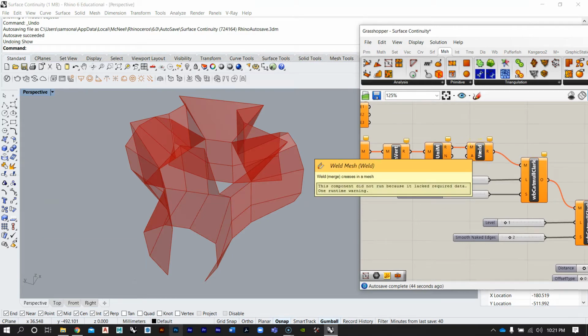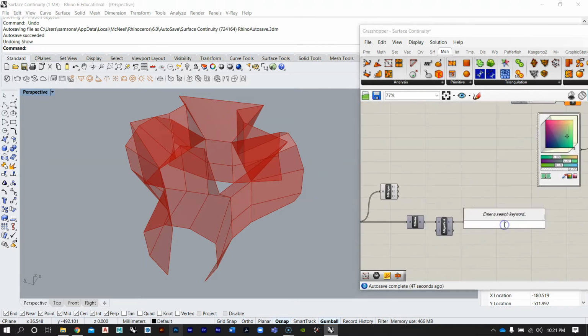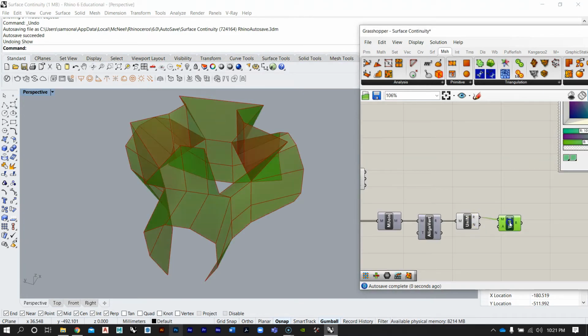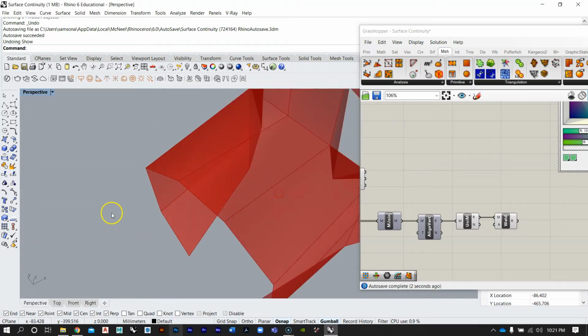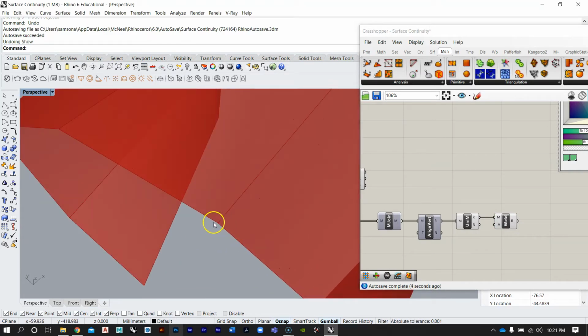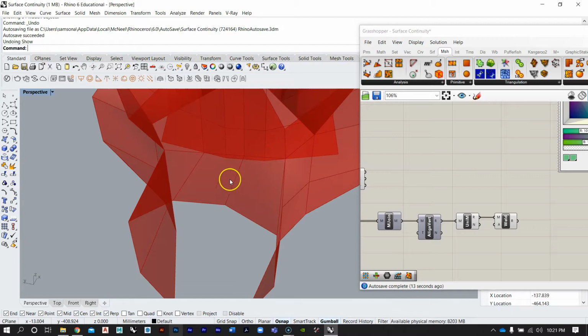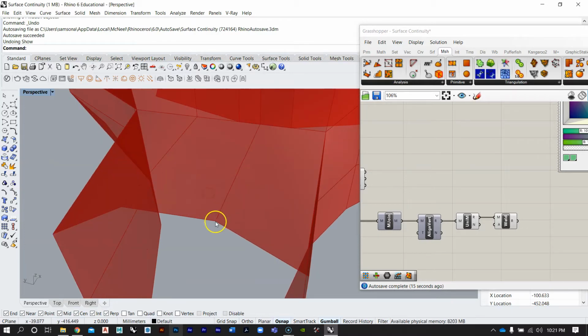And then we have this weld command. The weld command ensures that anytime 2 vertices are sitting right on top of each other, they're joined into one single vertice. So I've got a face here and a face here, which means I have a vertice on the corner of this surface and a vertice on the corner of this surface.